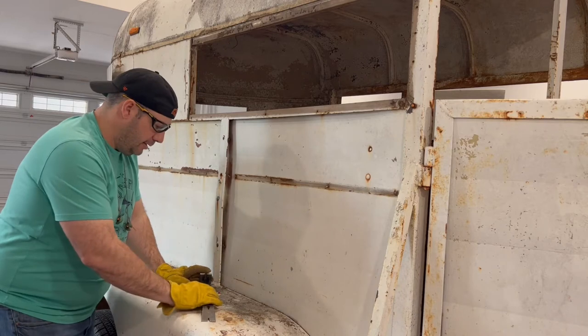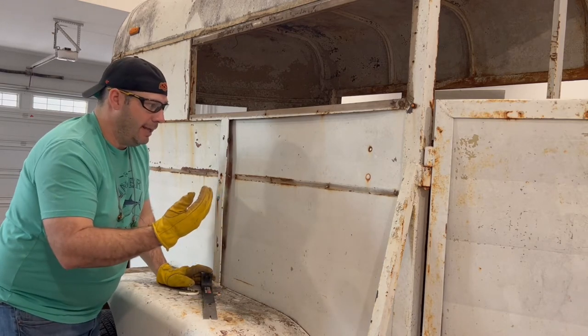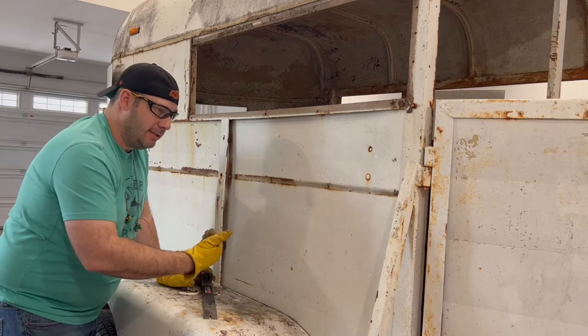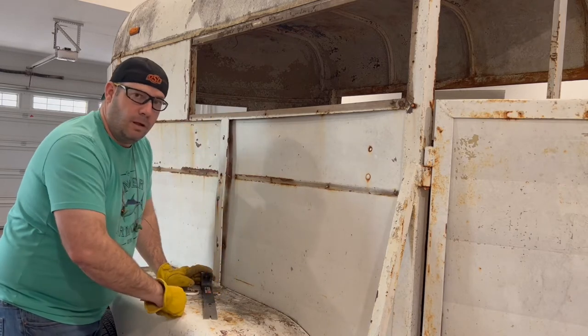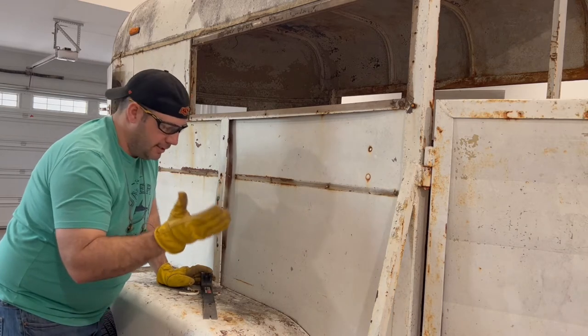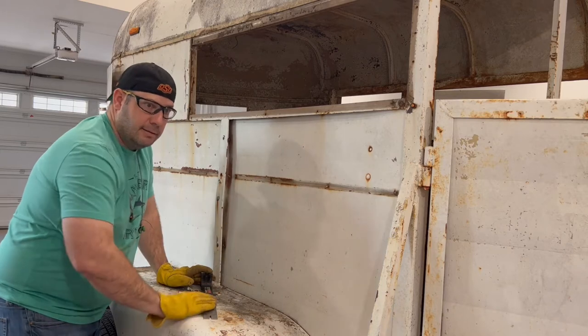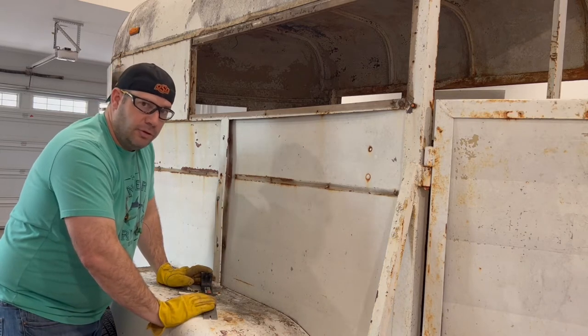I talked to the great owners-to-be of this trailer, and we decided that on the exterior we want a nice wood wall. This is what I've done on previous trailers, and it looks awesome. So what we're going to do is get rid of this skin, and I will show you how to do that.